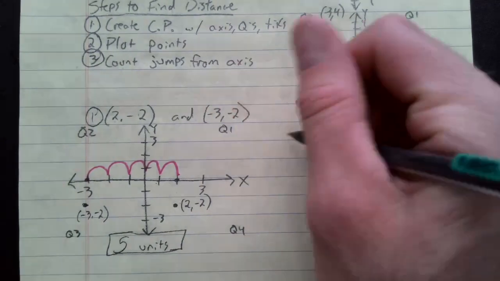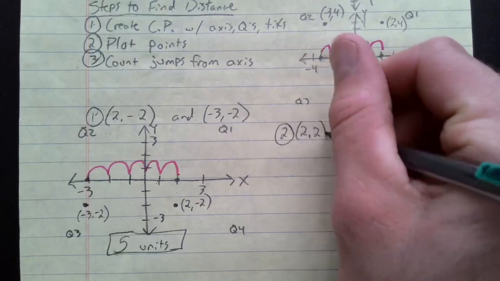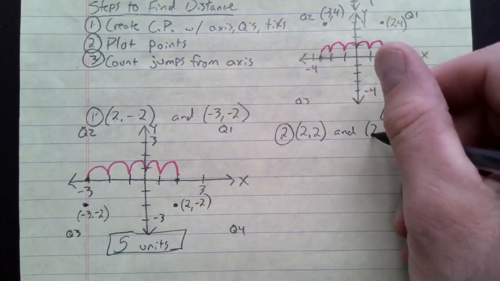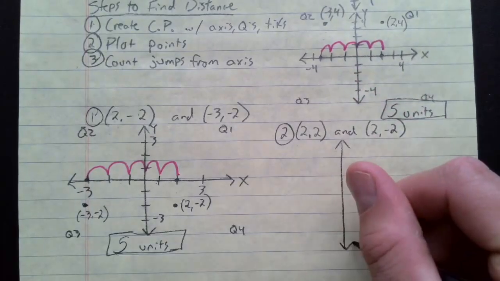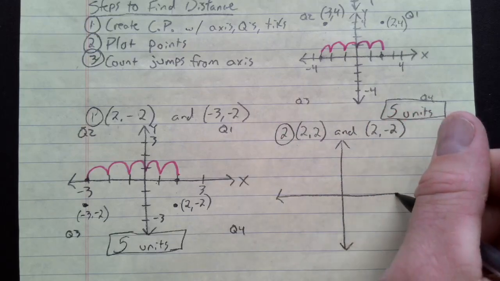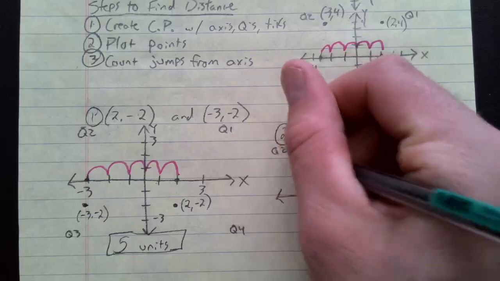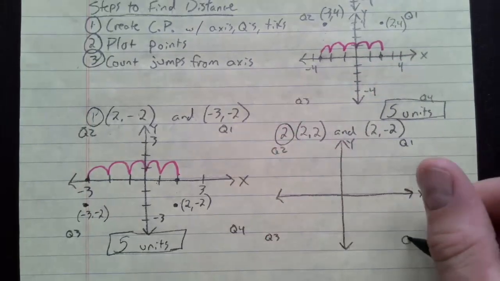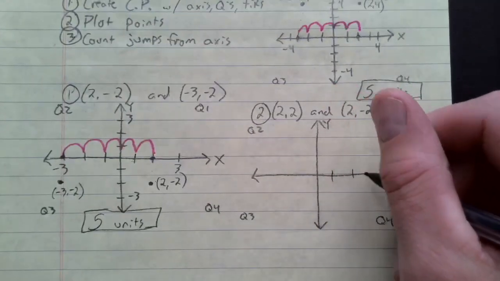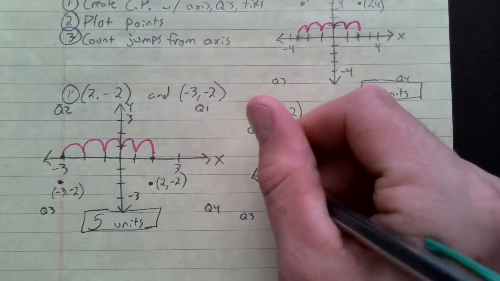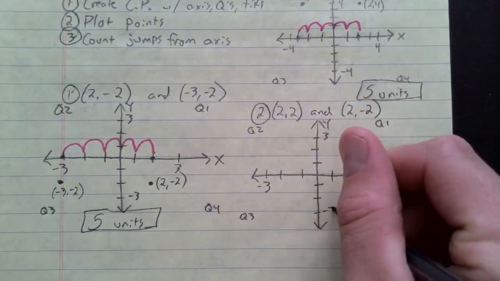Let's see another one. Number 2 is (2, 2) and (2, -2). All right, so create your axes. Create your coordinate plane with your y and your x. Here's your x, here's your y. This is my favorite part, Q1, Q2, Q3, and Q4. Making the labels on there, getting it all set. And then we know we're only going up to 2. 1, 2, 3, -1, -2, -3, positive 1, 2, 3, -1, -2, -3.